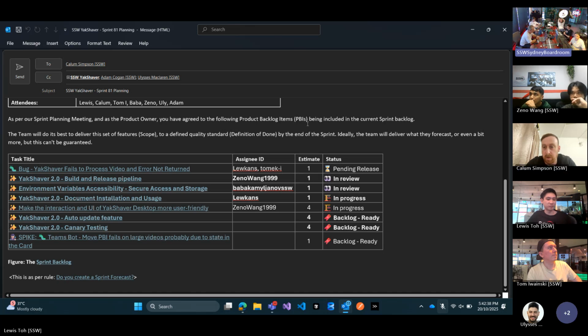So I guess we're risking not achieving our reduced sprint goal if we bring something else in, because it means Bubba won't be helping with that. He'll be working on the portal. Is that right? Best case scenario, the second item in that list, YakShaver 2.0 build and release pipeline, is exactly what we need for the auto update. And worst case scenario, that pipeline needs to be changed and some additional work is required there.